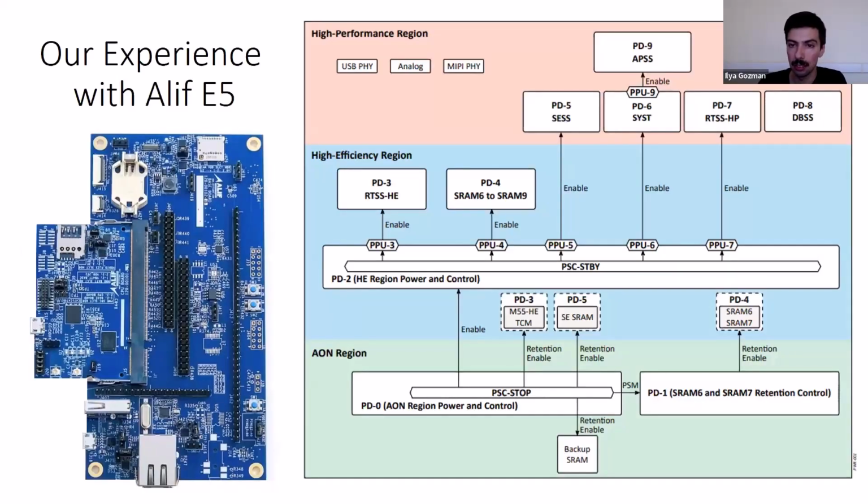During our work with Alif Ensemble dev boards, we aim to get benefits by using 3 power regions. The always-on region is for basic functions, such as supporting the backup SRAM state of the controller in standby mode. The high-efficiency region is where we perform tasks that don't require high performance, to save power and extend battery life. The high-performance region is where the device provides maximum performance for specific tasks, invoked only as required to conserve energy. The board has 9 power domains, each with its own controller, which are managed by high-level logic to optimize power efficiency based on the device's dynamic performance needs.